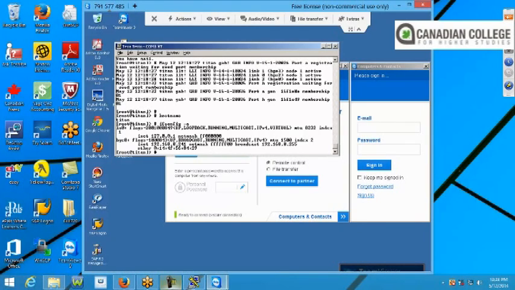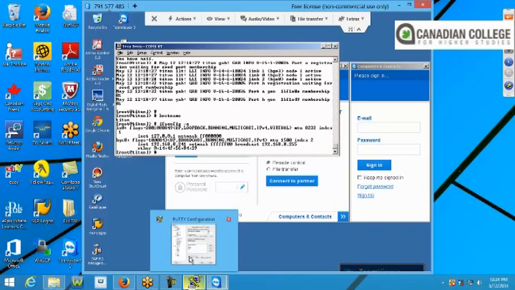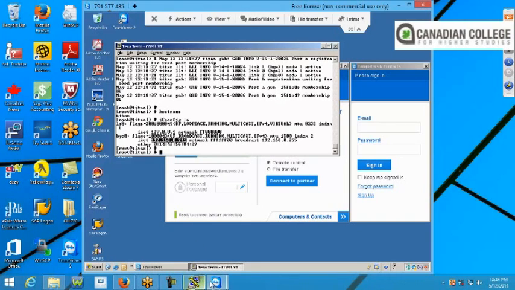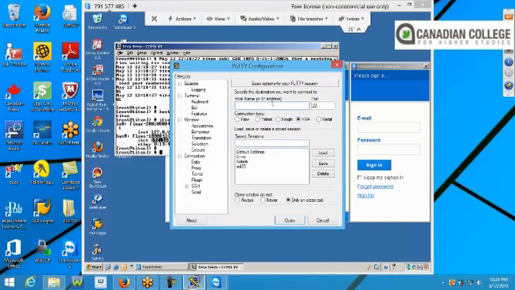Okay, so I'm going to show you how to log into this machine. I'm going to copy this IP address, Control C. Then I'm coming to PuTTY. I want to log into that machine, Control V. What is the name of the machine you said? Titan. So I will give the same name, Titan. Then I will save it.